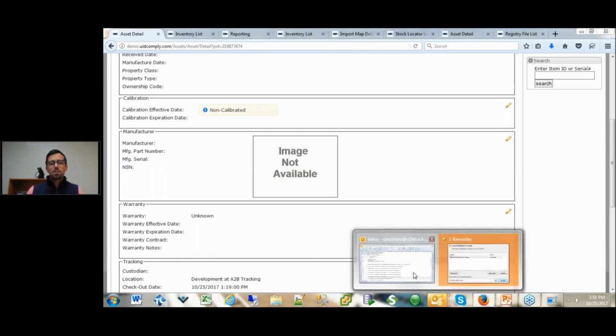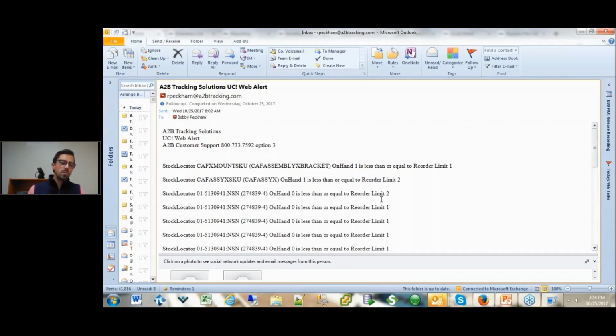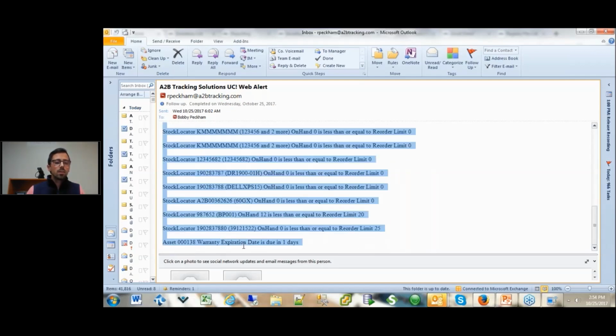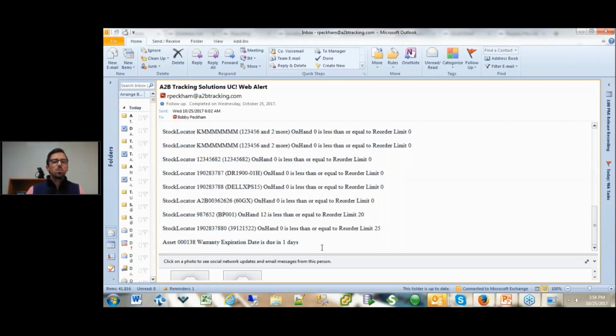Email alerts have been something we've had in the system for quite some time. But again, we've expanded it into the stock area and beyond. Here's a few examples. This is telling me there's some stock where my on hand is less than or equal to my reorder at limit. This is a real email I got this morning at around 6 o'clock. You can configure when to get them. Also, there's an asset down here where the expiration is due within a day. So it's letting me know that. You can receive alerts 30 days prior, 15 days prior, 7 days prior, and the day of an expiration. Reorder alerts will happen as items drop below the reorder at quantity.